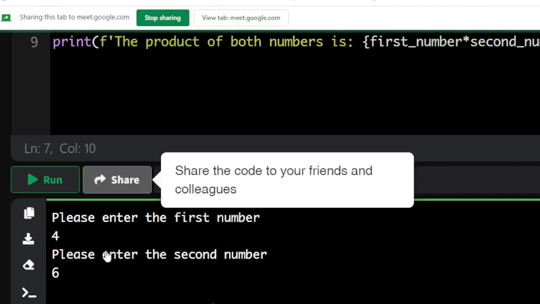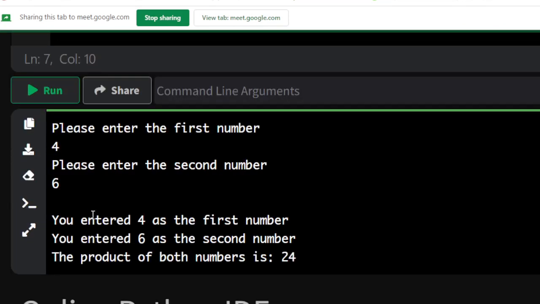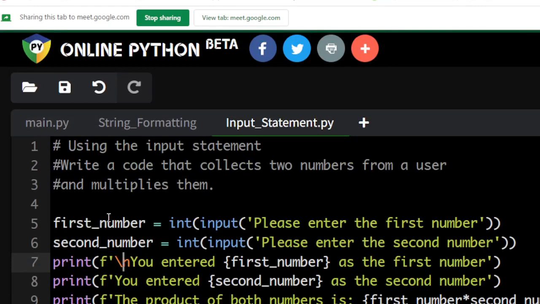So instead of writing an empty print statement, you can use the new line character to do that, and it will still work very fine to give you the same result as that empty print statement. So is that clear to you now? I believe we now understand how to use the input statement. Mind you, if you don't put integer here, it is not going to work when you are dealing with numbers. But when you are dealing with strings, of course, it will work very fine. Thank you, sir. Okay, you're welcome.